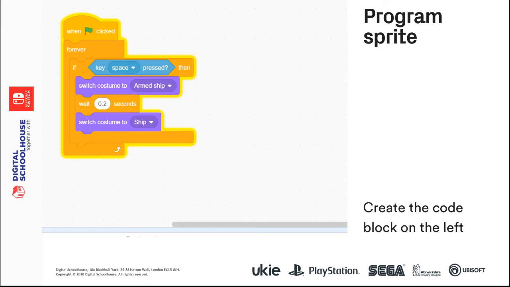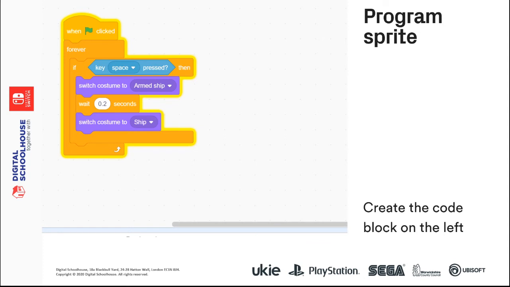And this is the code block that we're going to be creating. We're going to do when the green flag is pressed. We're going to use a forever again. I've got my notepad again, look, so I can note down what I need. I'm going to note down those blocks. So we've got when the green flag is pressed. We've got a forever. We've got an if. So we've got some more blocks that we talked about last time. We've got if, remember that was selection. So we said if something happens, do this. In this case, it's if the space key is pressed.